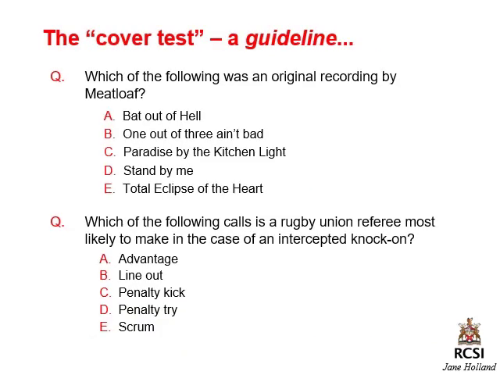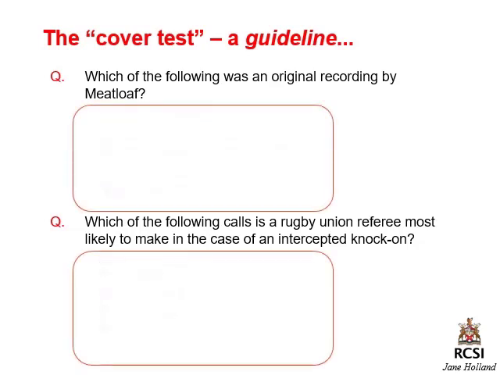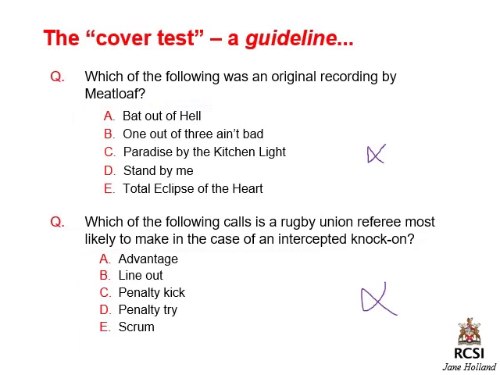One thing that can help you target your question to actually asking a question instead of just what is true is to use a guideline called the cover test, and that is literally to cover the options and see if it's still possible to answer the question without even seeing the options. In this second case, it is okay if you know the rules of rugby union well enough, and probably just play advantage. But in this situation here, you have to see the options. Arguably, it is still a very targeted question, so that once you remove your hands and see the options, it's still relatively straightforward as to which is going to be the correct one.